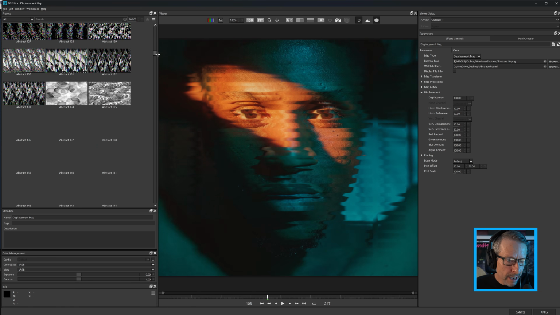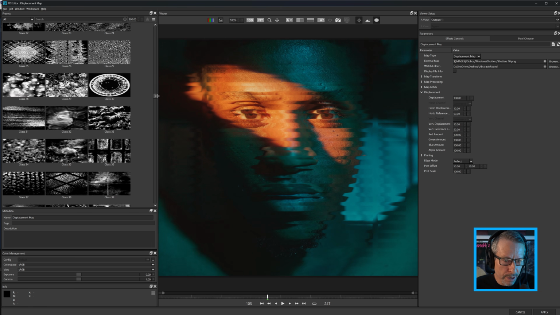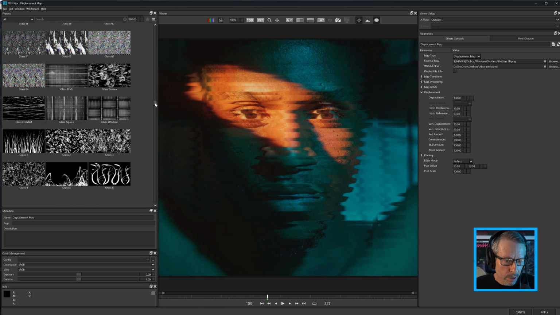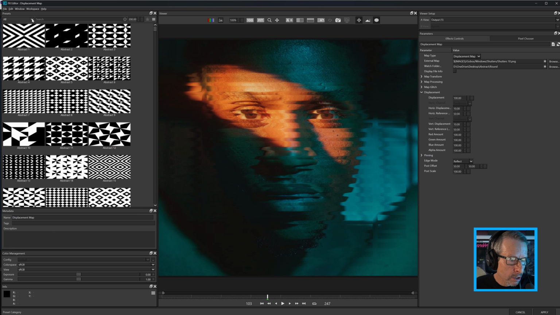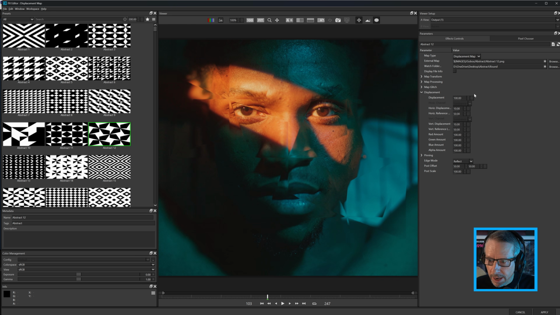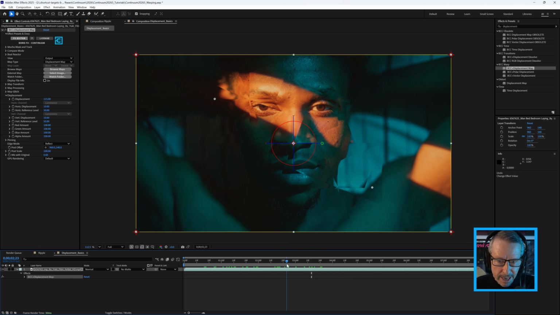Now I can look down the list. You can see there's so many, and some of you might recognize these from BCC Plus Lite, which are used for gobos for that effect, but they make great displacement maps. You can also search them via the different categories here. I'm just going to maybe apply this one. You can make changes right here in the FX editor. Just going to leave it like that, click apply, and starting to look really interesting.